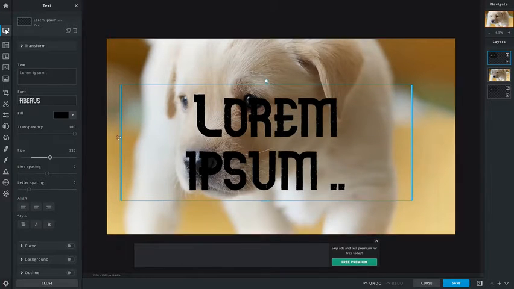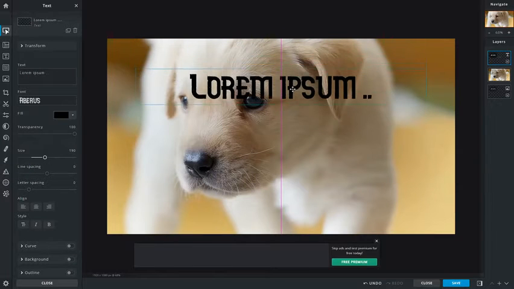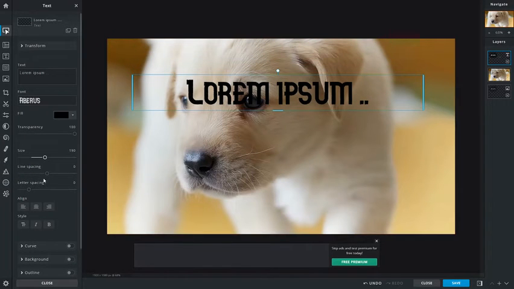Let's change it to 330, because this is gonna. Actually, no, not 330. Let's change it to 190, so that it doesn't cover up everything, but it covers up a little bit. Line spacing. If you have lines, like if you hit enter and then type something, and then you adjust line spacing a little, if you do negatives, it goes up, if you do positive, it goes down. So we'll keep it at zero, keep it normal.